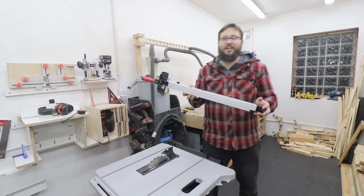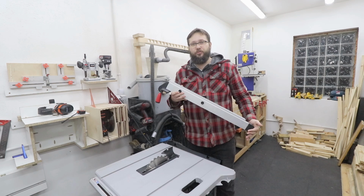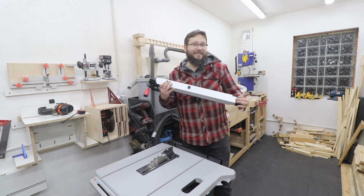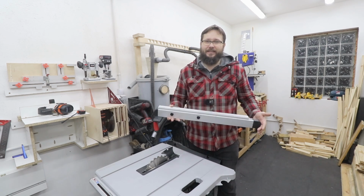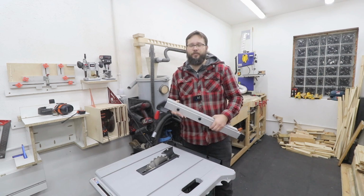If there is any more adjustment to this, to make sure that it doesn't wobble left to right like I showed you, please let me know down below in the comments. As for me, at the moment, this is the biggest letdown from this fairly good quality table saw.